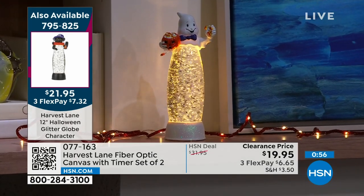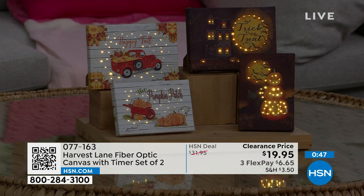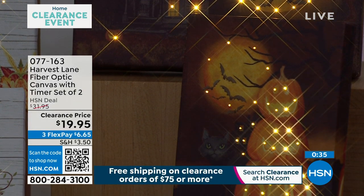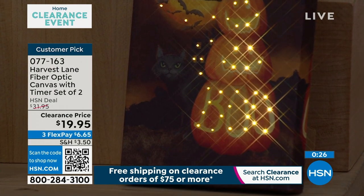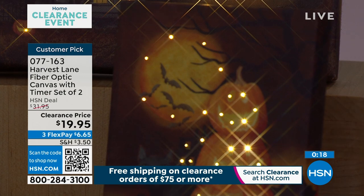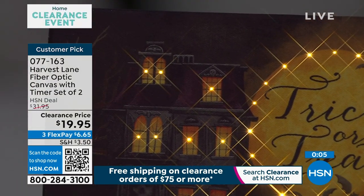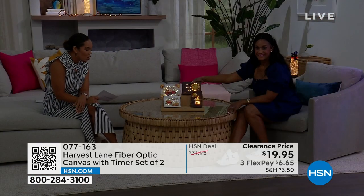Those are the glitter lights from Allison at Home — a three-pack at clearance price. This whole hour is really about building something festive, eye-drawing, capturing your attention and your neighbor's attention, welcoming you home. If you want it to start at 8 p.m., it goes for six hours, stays on, and automatically turns off. The following night it turns on at 8 p.m. — it's going to make your home so warm. I love lighting in the home when the sun goes down. Since these are like a picture frame, you don't have to hang it — just set it and stack or layer it. Clearance price at $19.95 on a customer pick. Item number 077-163.